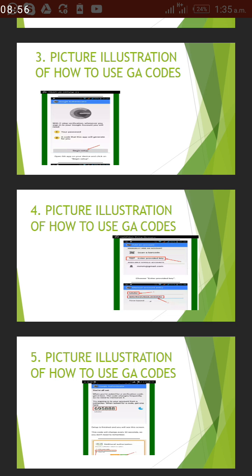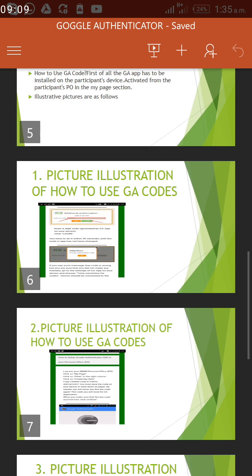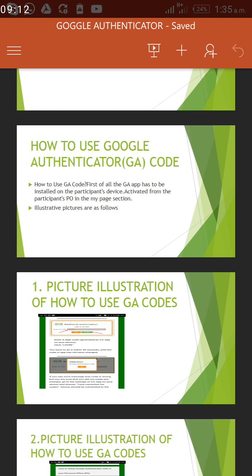So by so doing, I believe I have actually convinced you on how the Google Authentication Code will be used. It is user friendly. It is self-explanatory. So I advise everyone on the MMM media to imbibe this. By so doing, we will get all these hackers to book. By so doing, we will prevent our POs from being hacked.